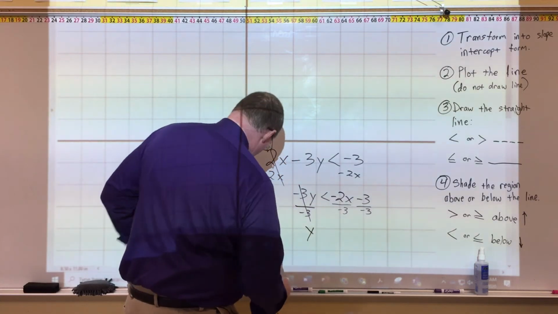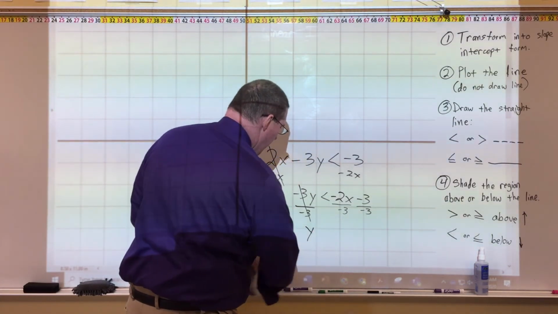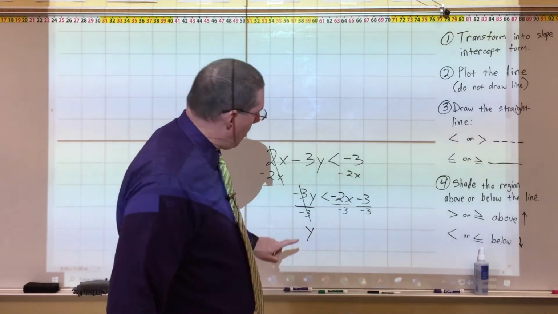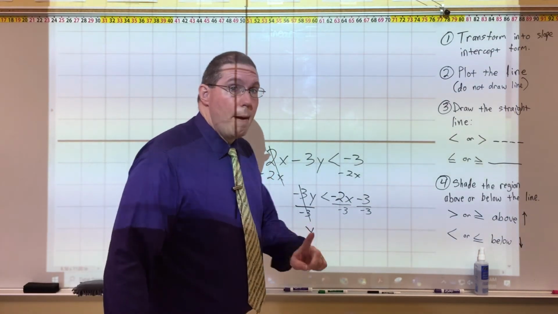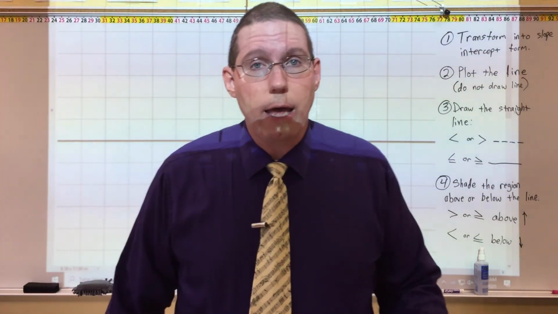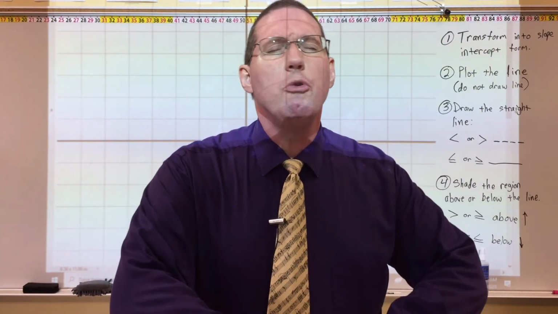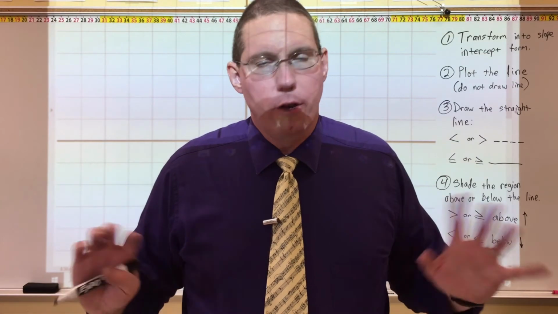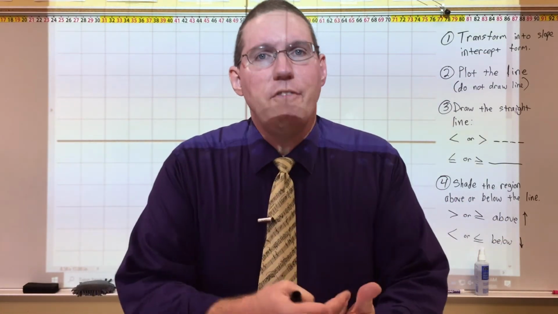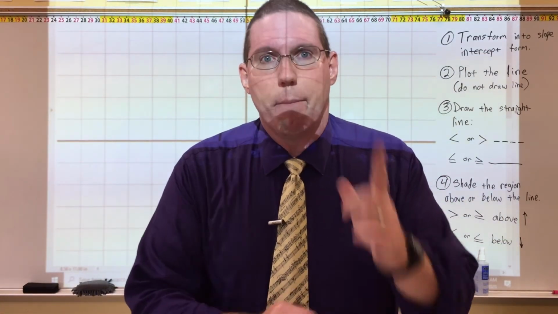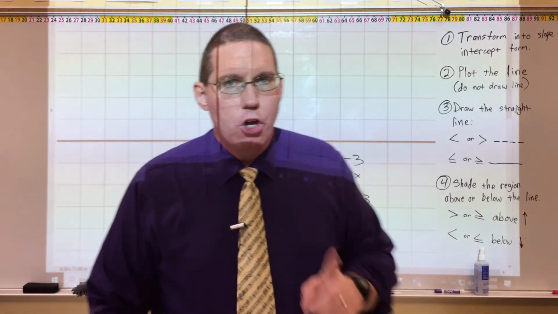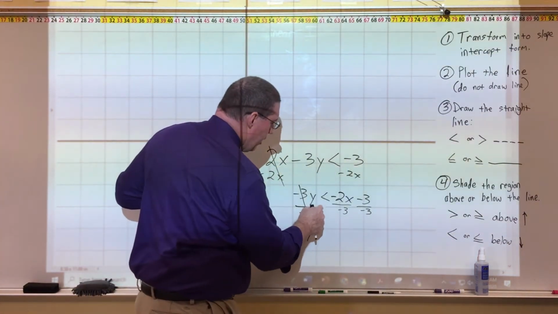Now, we need to be careful about something here, because we just divided by a negative number. Remember that whenever you multiply or divide by a negative number, not when you result in a negative number, no. Whenever you actively multiply or divide by a negative number, you have to switch the inequality symbol.